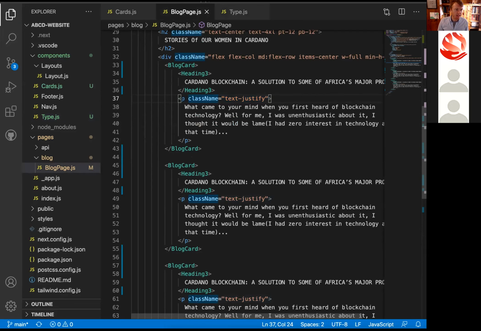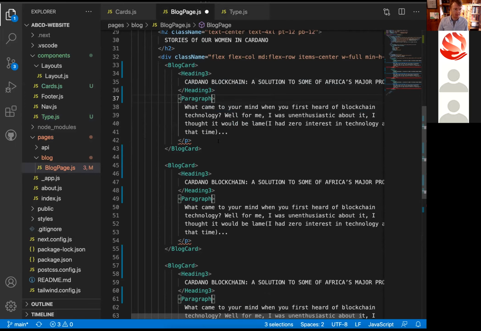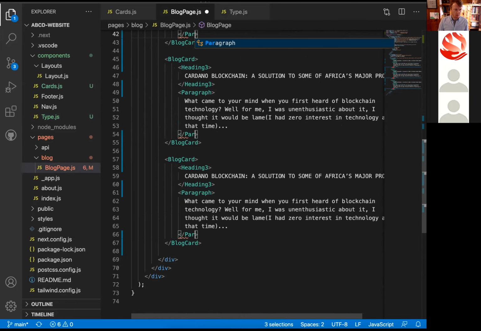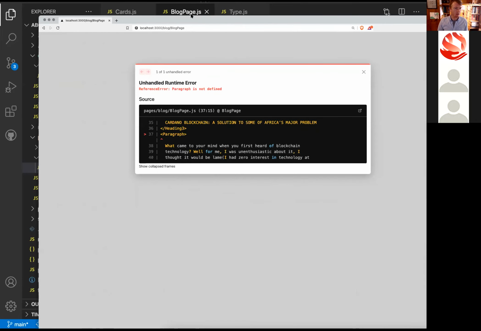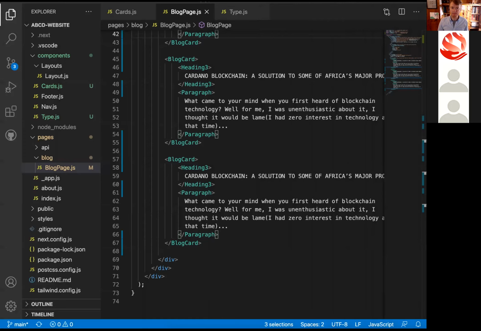Now, if I just go through here, Control D, and I write paragraph, and then I go down here. Okay. Of course, this is going to give me an error because paragraph is not defined. How do I fix that?